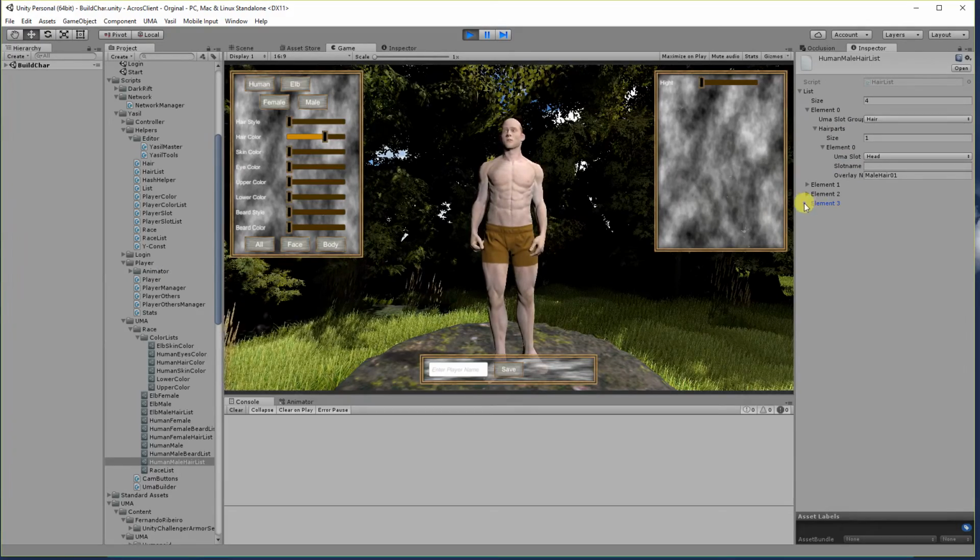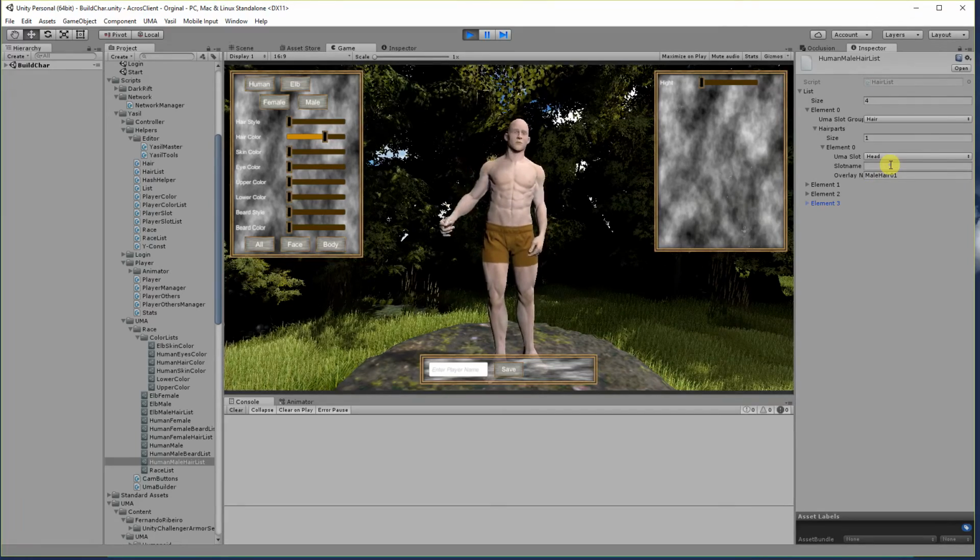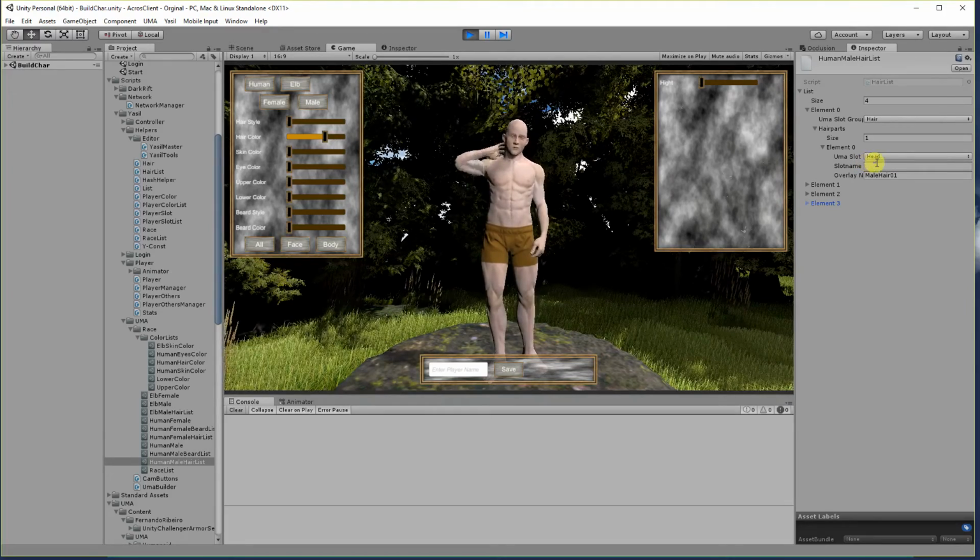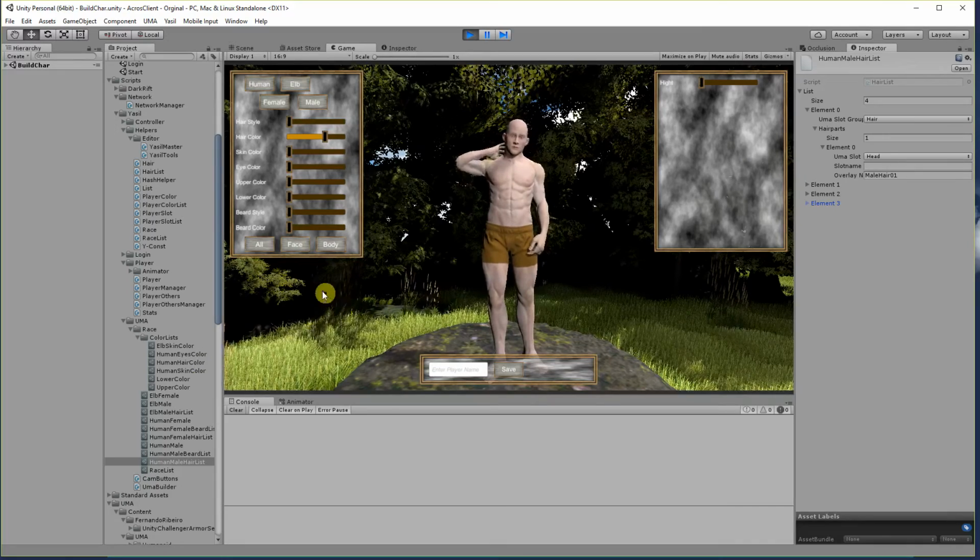Why we need that list is that one hair could consist of more than one part, for example a ponytail or whatever, combined into different hairstyles. You can see that if you have bought hair from the asset store.